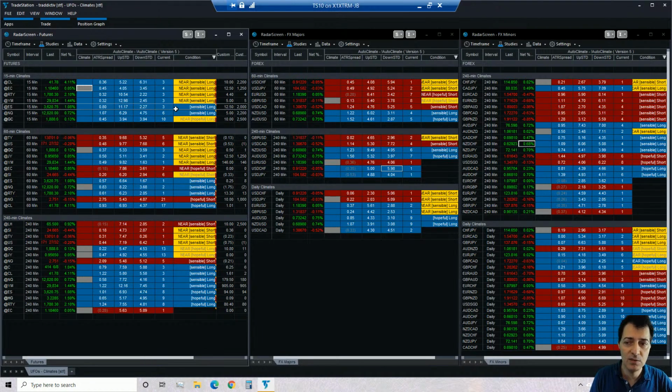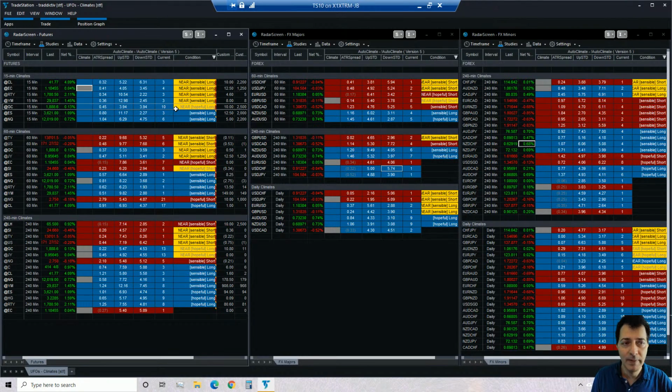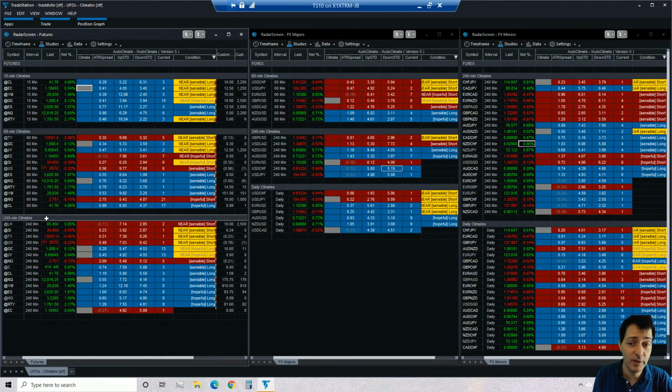But then we also differ given our account size, the time of the day at which we trade, our personality, how much experience we have, etc. So we may have some rules that are more conservative or more aggressive. My demonstration during the session will use the 15-minute time frame. That's going to be my favorite approach during the session. But you can also use the 60-minute time frame, the 240-minute time frame, or even other time frames that I don't have on the screen. Maybe you even use other types of time frames that you decided on.